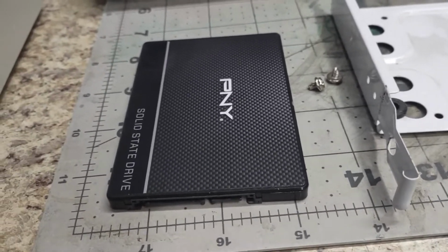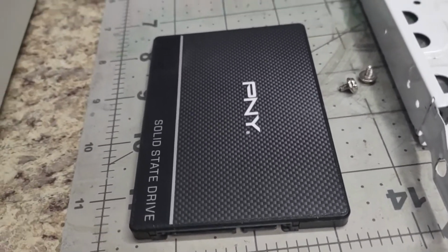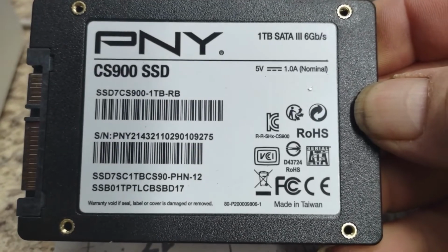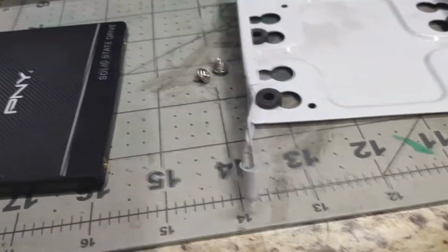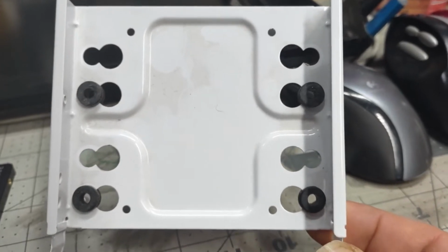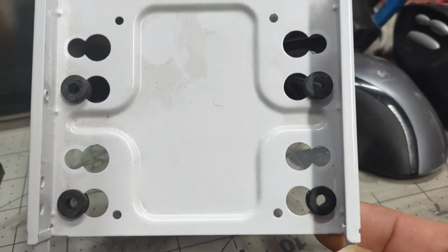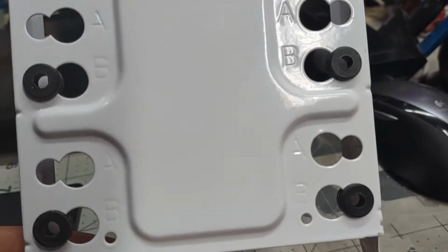Okay, so we took the SSD drive out of the box, and this is what it is. Turn it around here. People might want to see all the fancy info part. But one of my children bought this for me for my Christmas. And I'm going to put it in this tray. If you look, the rubber positionings are for these 3.5 drives, and they conveniently put little holes for SSD drives. Isn't that awesome? As you can see, there's various positions for the bolt patterns for the other drives.